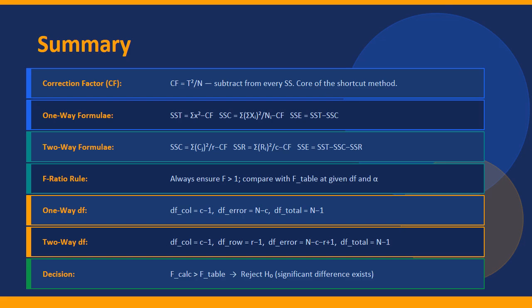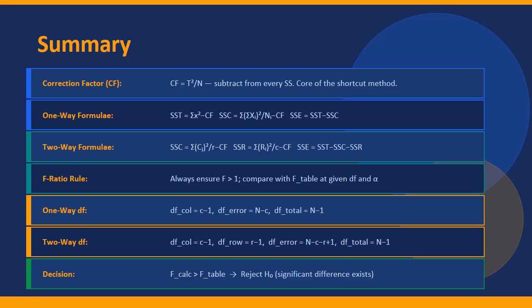In real world problems, one-way ANOVA is used only when one variation matters, but in most real situations, multiple factors influence outcomes. That is why two-way ANOVA is more powerful and informative. So one-way ANOVA is simple and limited, whereas two-way ANOVA provides deeper insights by analyzing multiple factors simultaneously.